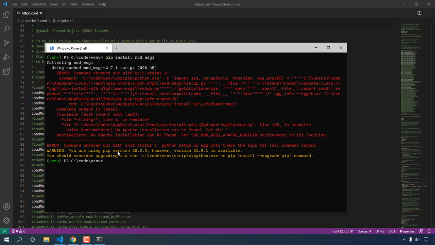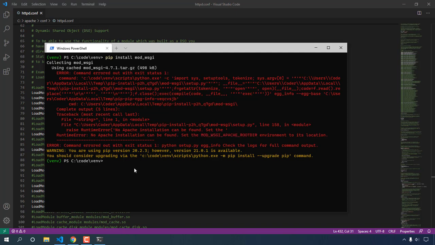It says I'm on a lower version, 20.2, and there's a 21.1.0, but we really care about this runtime error. When it says there's a runtime error, no Apache installation can be found, we have to set the MOD_WSGI_APACHE_ROOTDIR to its location. So I'm going to copy this.